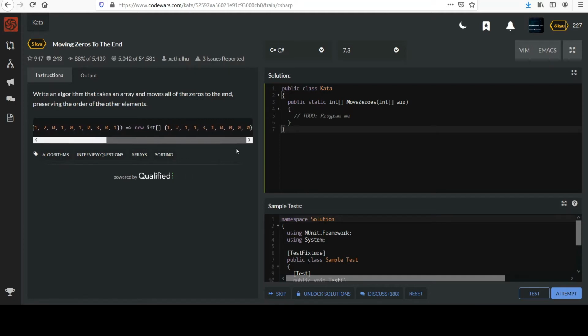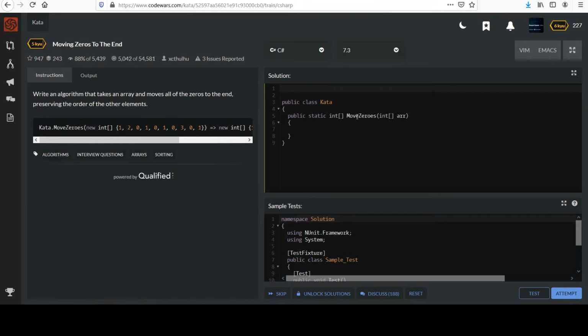Notice how zeros are scattered throughout. And the result should be all of the zeros were placed at the end while preserving the order of the non-zero elements. Notice this is how they occurred: 1, 2, 1, 1, 3, 1. I missed that last one. But yeah, so you're essentially grabbing all the zeros and putting them right at the end. So go ahead and try this one out. See if you can get it, and resume the video when you're ready.